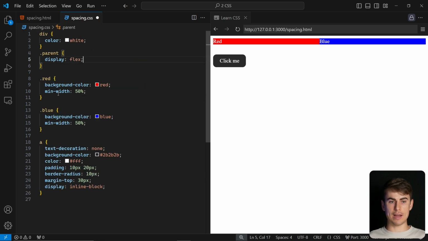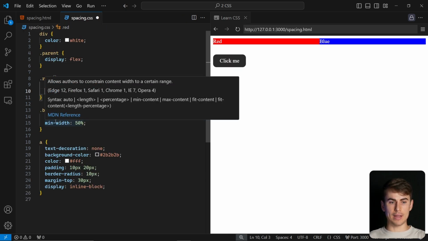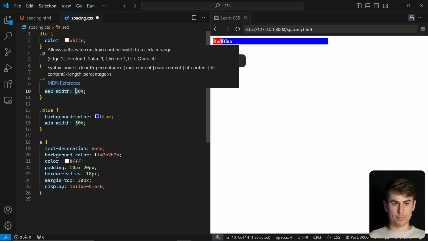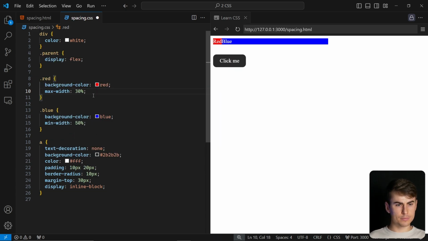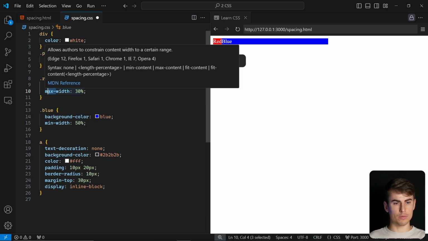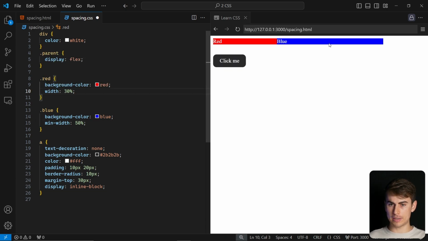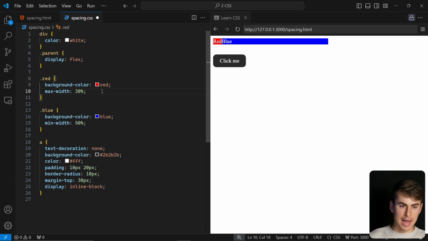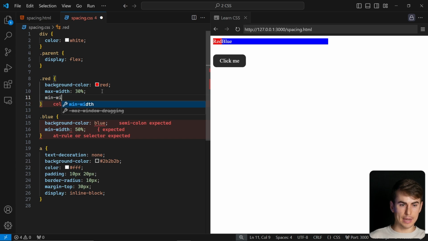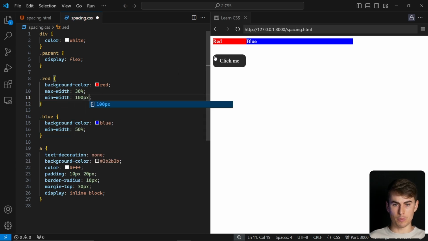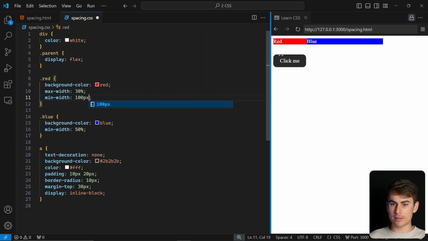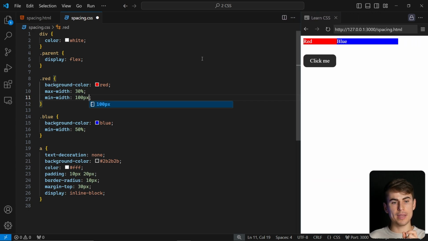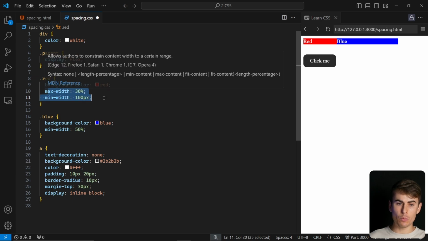We have solved it. Okay, so we have a width of 50% of each element, and I can also add a max width of 30%. Sorry, I don't know what width of 30%. Okay, max width. We can add a max width of 30% and a minimum width of 100 pixels, for example. Okay, so it will take 100 pixels, but when the screen is very small, the smallest will be 30%. Okay, so we can play with this thing.